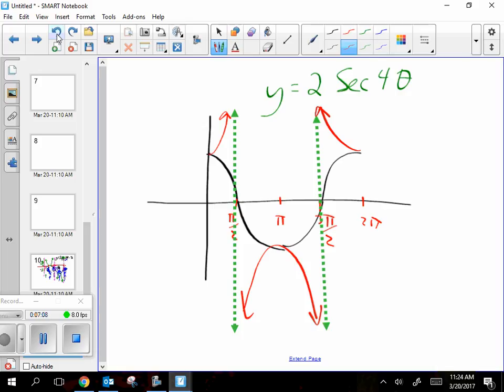Now, would you rather get rid of this and graph that? That's okay. You can do that. Then you just need to put the other asymptote that runs down here in and know where it would be. And I would count it up 1 pi over 2, 2 pi over 2, 3 pi over 2, 4 pi over 2. That'd be at 5 pi over 2. It's another option. Yes? Okay.